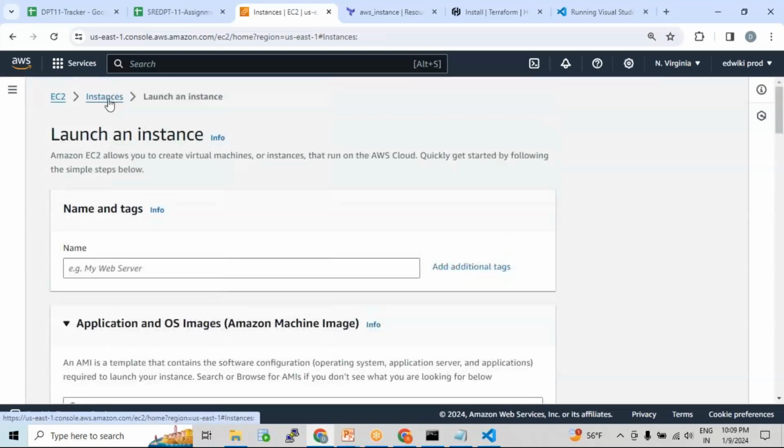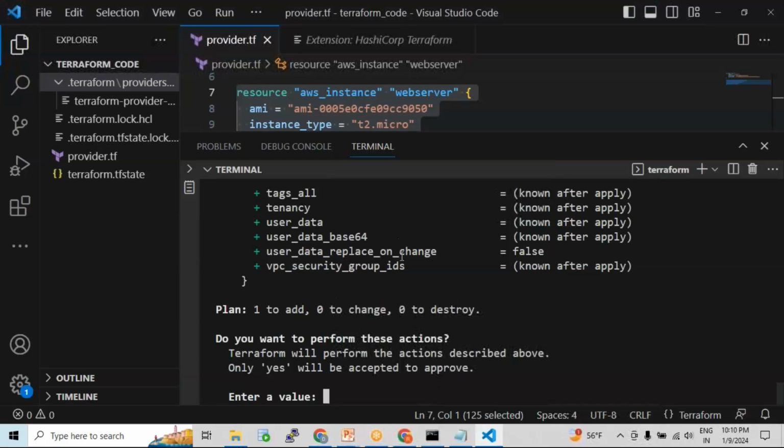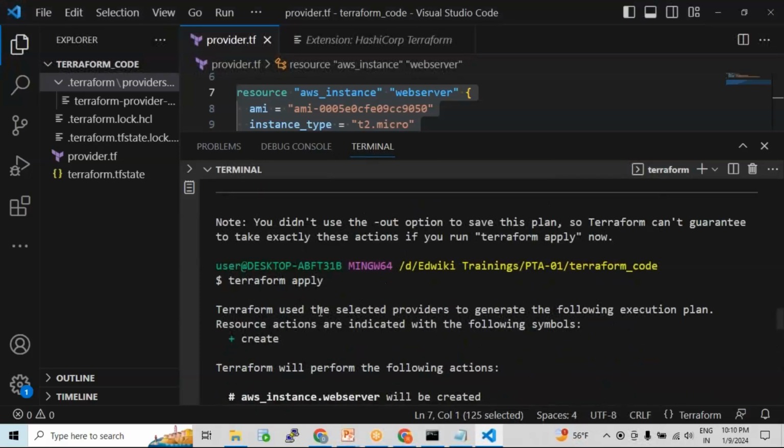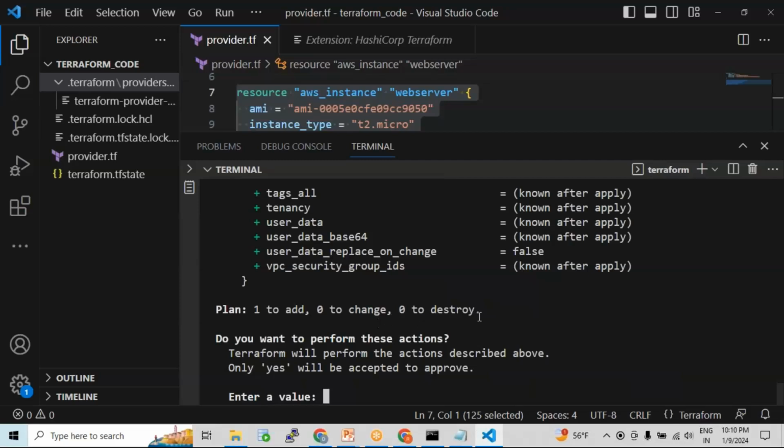So if I come back to my AWS and look for the EC2 instances here, as of now there are no instances. There are no instances. Let me come here. When you run the Terraform apply, it is creating a plan one more time. You see, it is creating a plan. But this time, hey, this is what is going to happen in AWS. Are you okay with this? Just a precaution. If you feel that yes, this is what I'm looking for, this is the server that I'm looking for, then you say yes. Please go ahead and create this server for me.